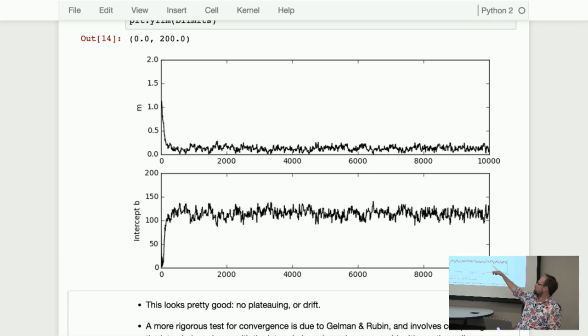You can see something interesting happens right at the start. We go from the starting position quite quickly to a different position, and then we sort of randomly walk around it. So this is a good result. You can see we've moved from an uninteresting part of parameter space to somewhere that's clearly interesting, and then something that looks like a stochastic process with no places where we're getting stuck for a long time, nothing like that.